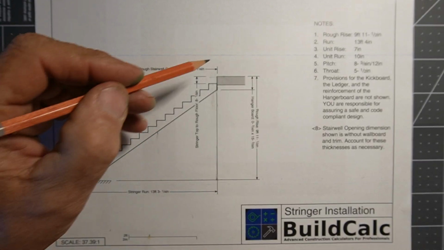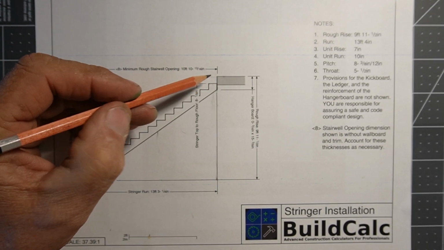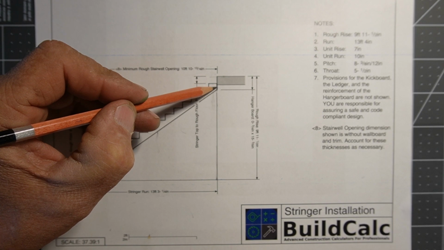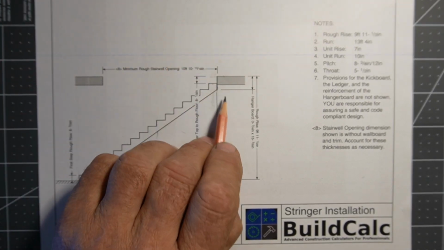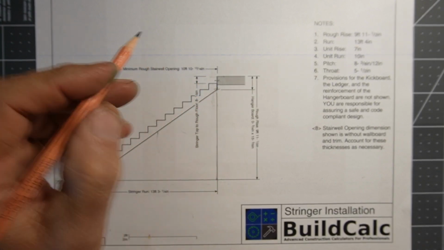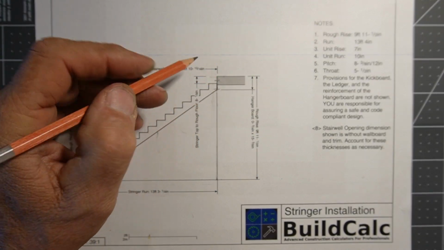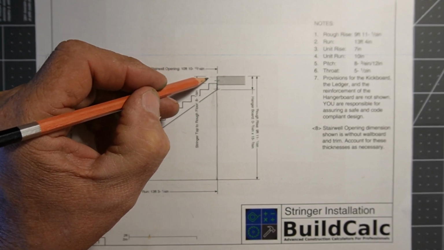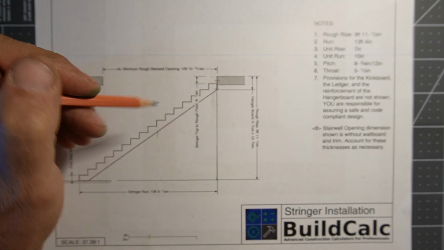Number 7 is talking about this area right here. It's talking about how will you fasten your stairway to there. You probably can't see it on the drawing, but it looks like they've got a board in there. Might be a plywood, which is fastened to the back of your stringers, and then it's fastened to the second floor somehow. So that's very critical. One of the advantages of having a flush stairway where you'd bring that second step up is it gives you a lot more room to fasten this to this.